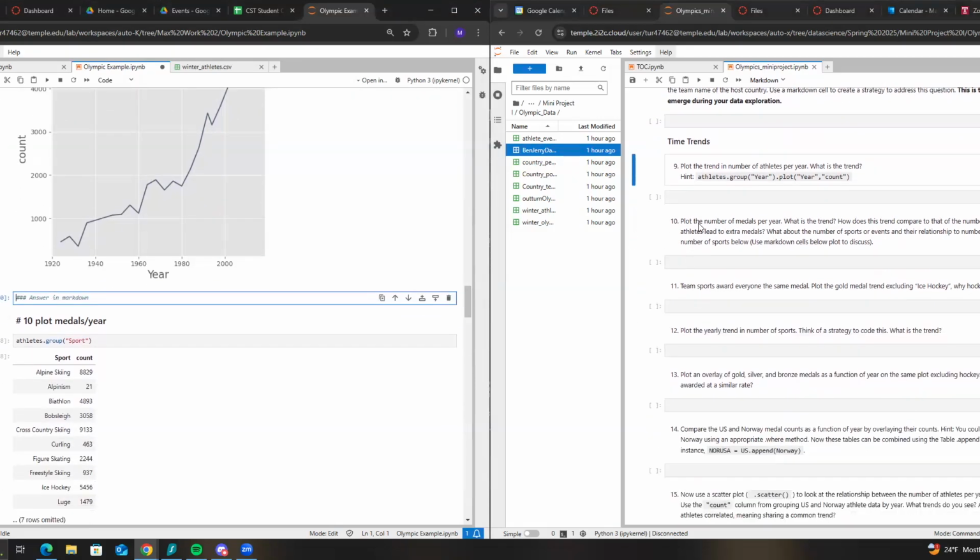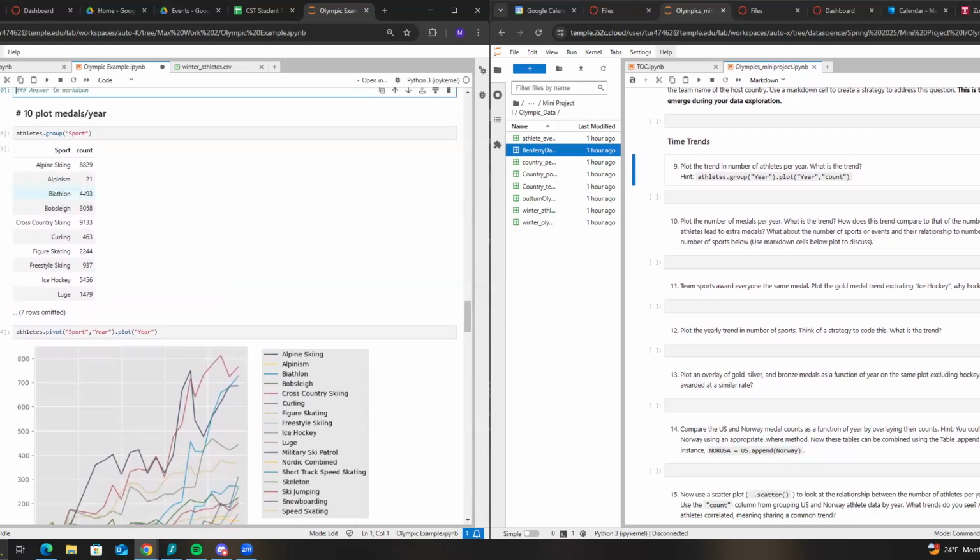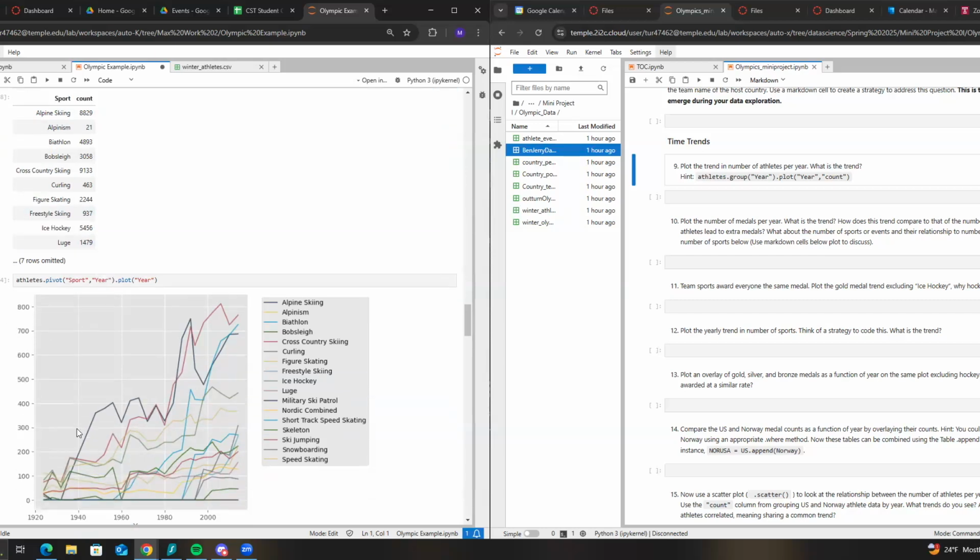For number 10, we're going to plot the medals per year. Now, look at this right here. If we group by sport, this is what we get. But if we pivot, we can actually get something that can be plotted.